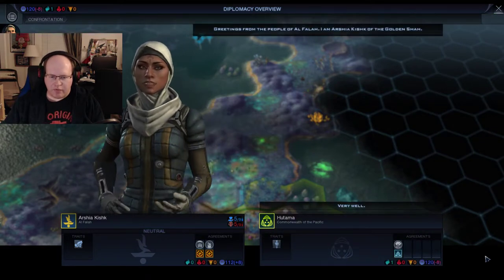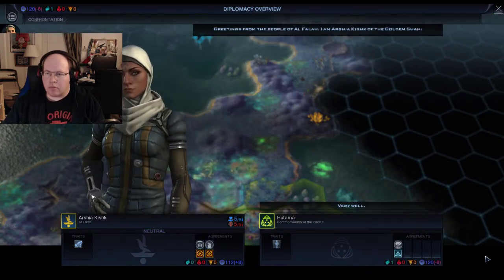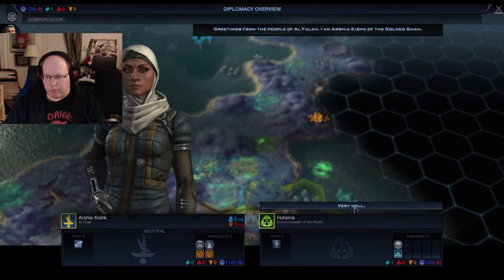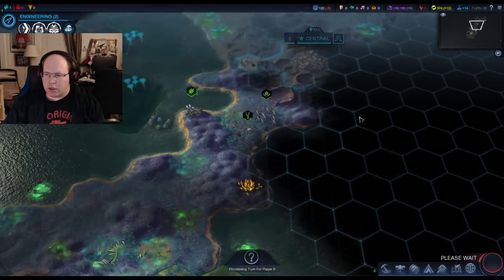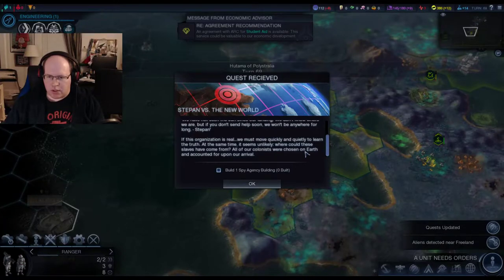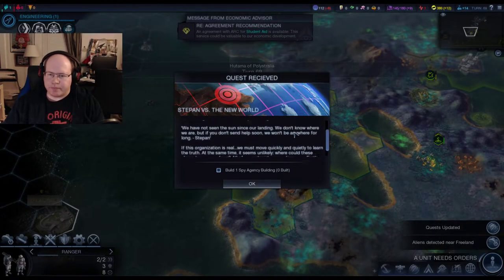Okay, so I've met Al-Falah. Greetings from the people of Al-Falah. I am Arshia Kishk of the Golden Shah. Very well. It's nice to meet you. That must be who up there? Okay. Stepan versus the New World.